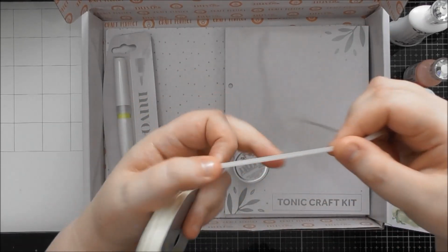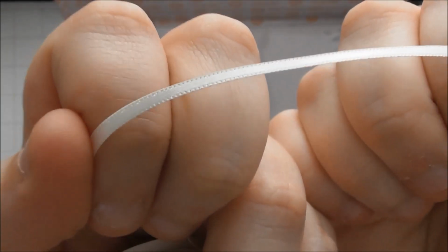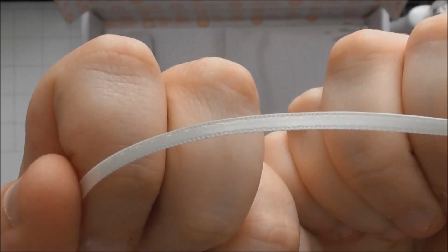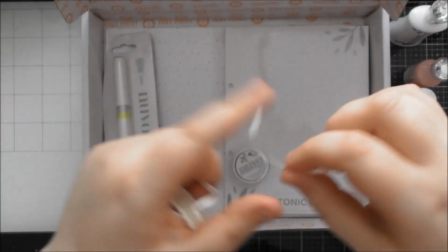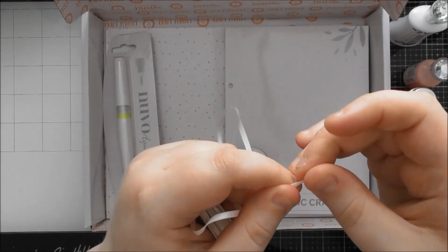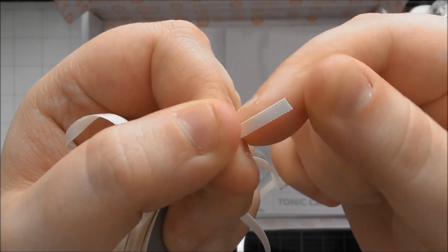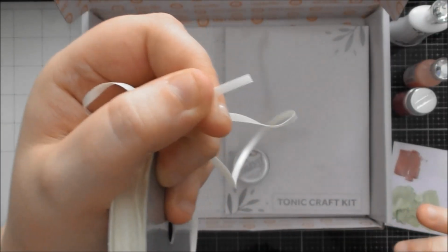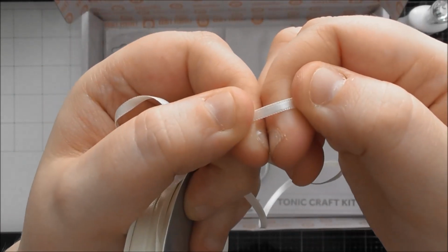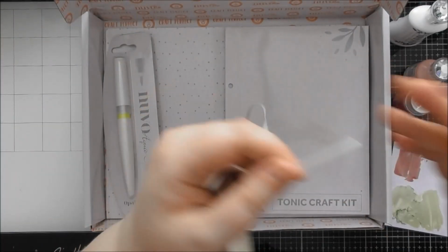And it's also a lovely quality ribbon. I don't know if you can kind of see that. It's got that double-edged facing on it, and it doesn't fray that much. It's a really lovely quality, not all ribbons are a nice quality, but this one really doesn't fray that much, which is really lovely, because it's always so annoying when you tie a bow, you cut the tails of it and then it starts fraying, but it's really nice, this one. Obviously it would fray a little bit, but it doesn't fray as much as some other ribbons do.